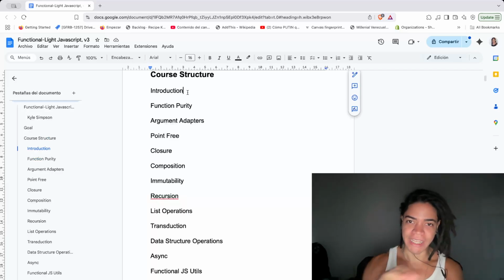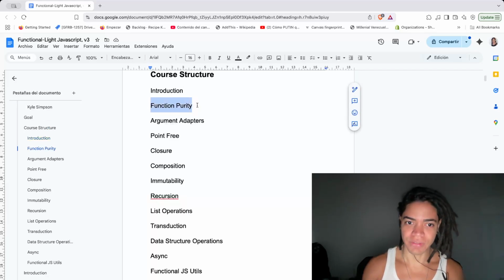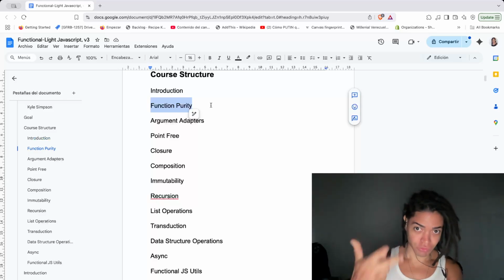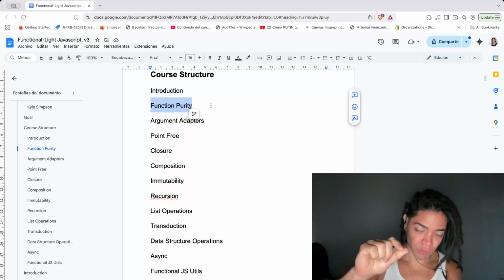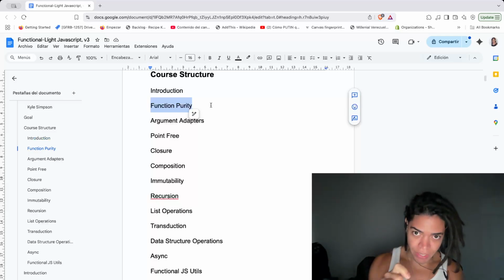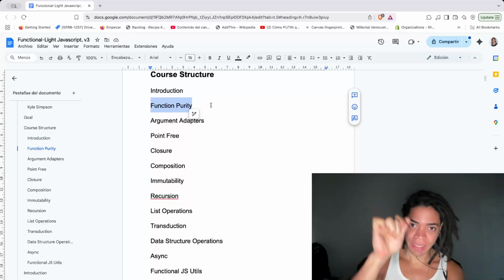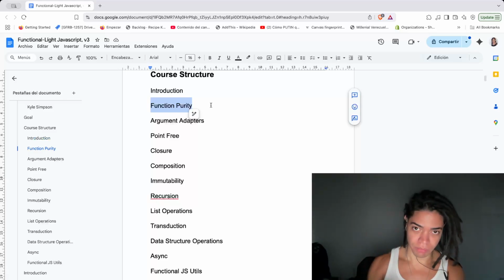So the TLDR of all of this, especially on function purity, is that a function must take inputs and outputs. It's also important the relationship between the input and the computed output, and that it must be direct inputs and direct outputs.